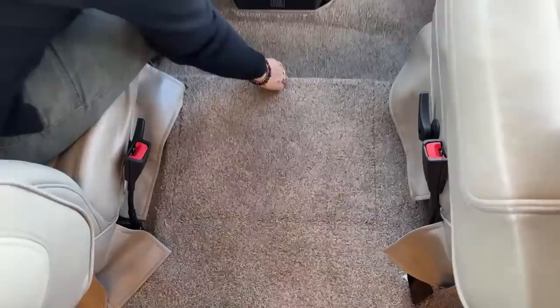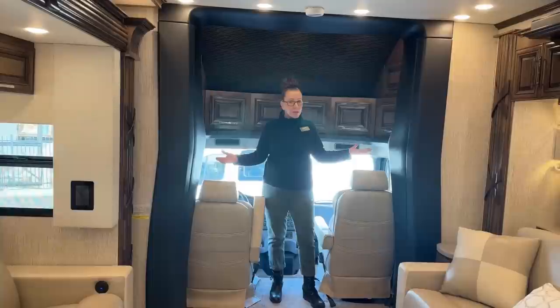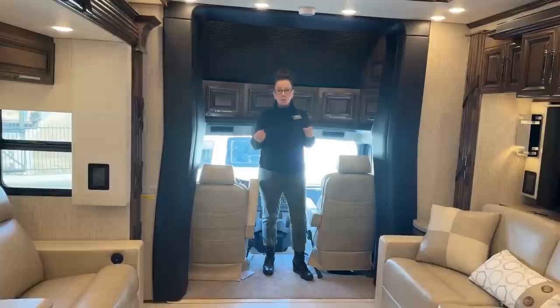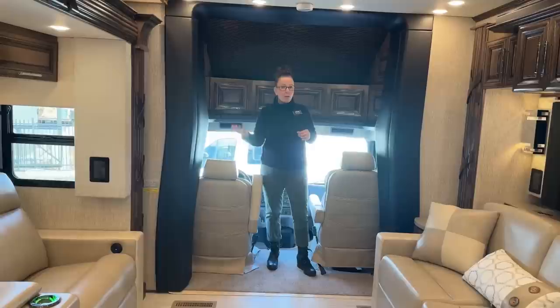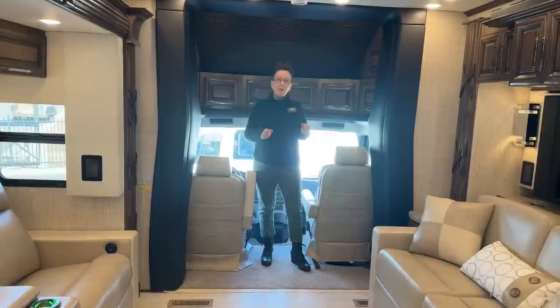One of the things that makes this coach unique in the marketplace is this big black rainbow you see here — this is actually very unique to Newmar. We are the only manufacturer that does not weld our house to our chassis. This cab is an air ride cab on its own system — still have your air seats, but it's its own airline cab. What that means is this cab, when you're going down those bumps, is only on the two wheels keeping it nice and level, while the entire house can yaw as much as it wants because it's not connected. You've got a really, really solid drive down the road available to you in either a Superstar or a Supreme Air.